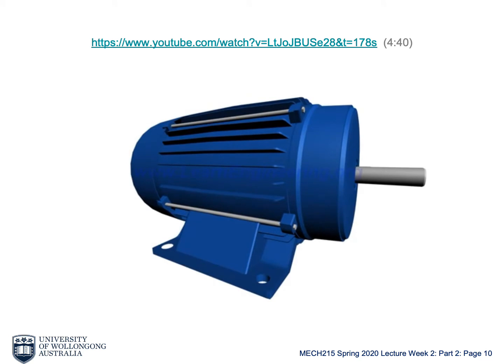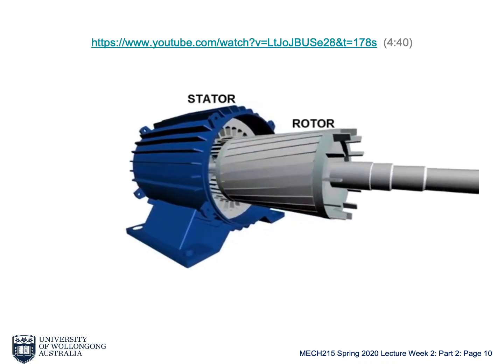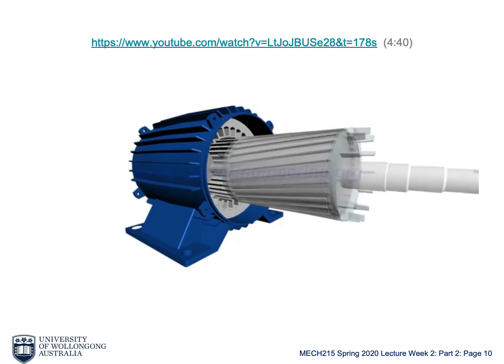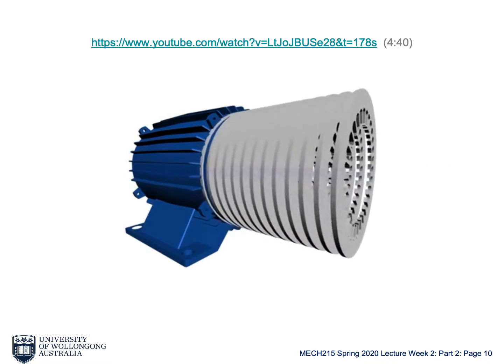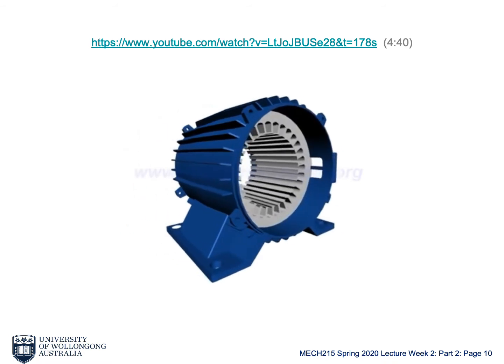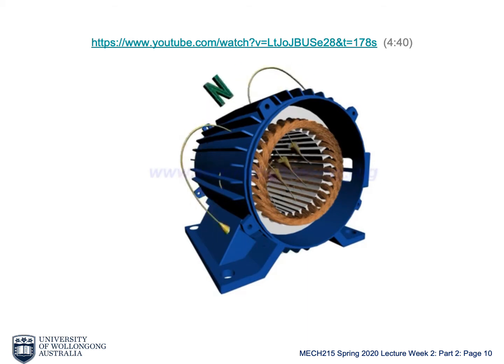It has two main parts: stator and rotor. Stator is a stationary part, and rotor is the rotating part. Stator is made by stacking thin-slotted, highly permeable steel laminations inside a steel or cast iron frame. Winding passes through slots of stator. When a three-phase AC current passes through it, something very interesting happens. It produces a rotating magnetic field.